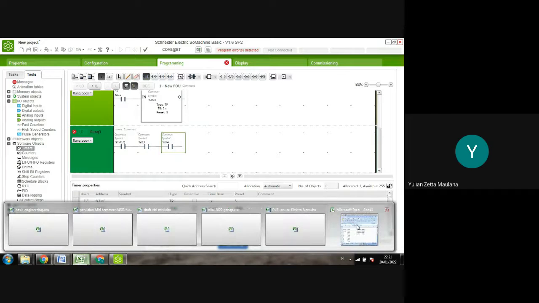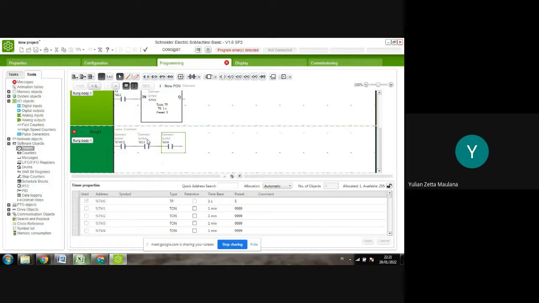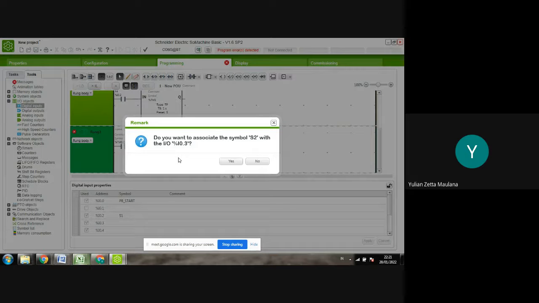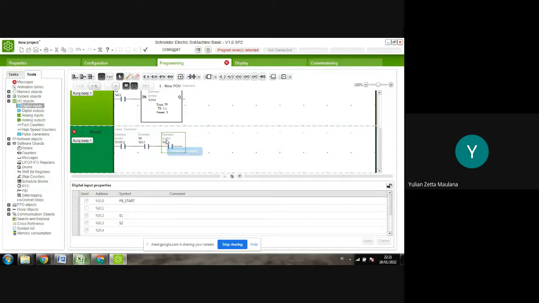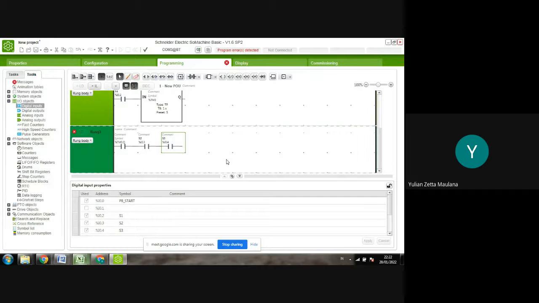You can see here 0.3 and 0.4 detect the label, which means that in this situation, conveyor 1 will work.